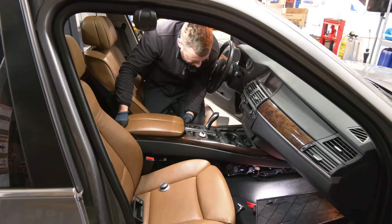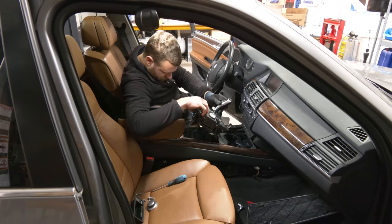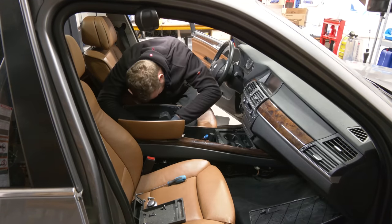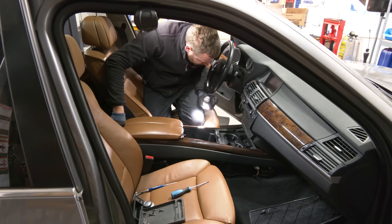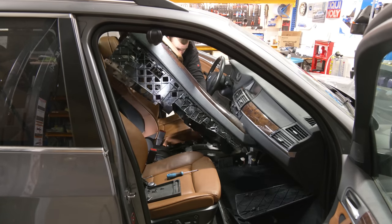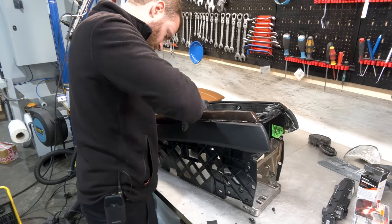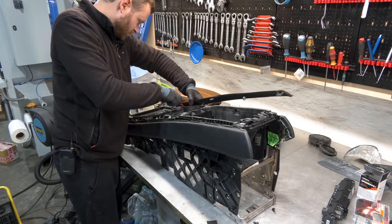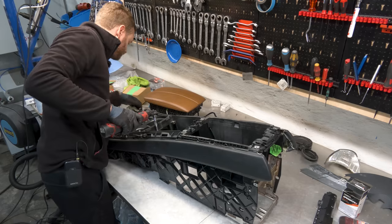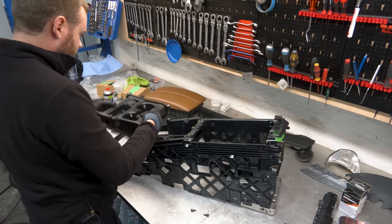Look at this. This entire garbage now can come out. Why am I doing this? That's the entire wiring harness out of the way. I can't believe it. I thought this was gonna be a 10-minute job, max. Here I am, removing the entire central console. This is our prize, the cup holders.